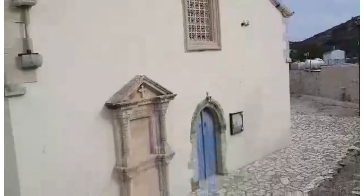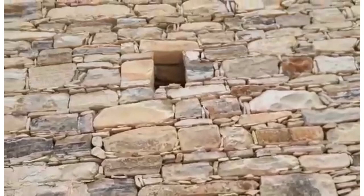So there's the church and the courtyard, and next to it is this old stone house. Now I think part of the walls have been restored. Yeah, possibly. It looks fairly new, that wall. And the doorway is original. Let's go inside and have a look. Yep. All needs redoing inside.